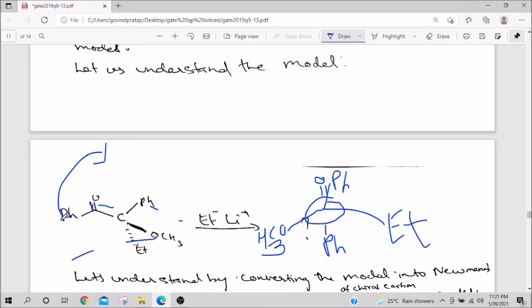There what I have done is, I am starting looking from this side. Start looking from this side, then you will get the same thing that I have drawn. So, maybe I will do it like this also, so that you get clarity, and that is how I have solved the question. So, let us do it like that. Okay.